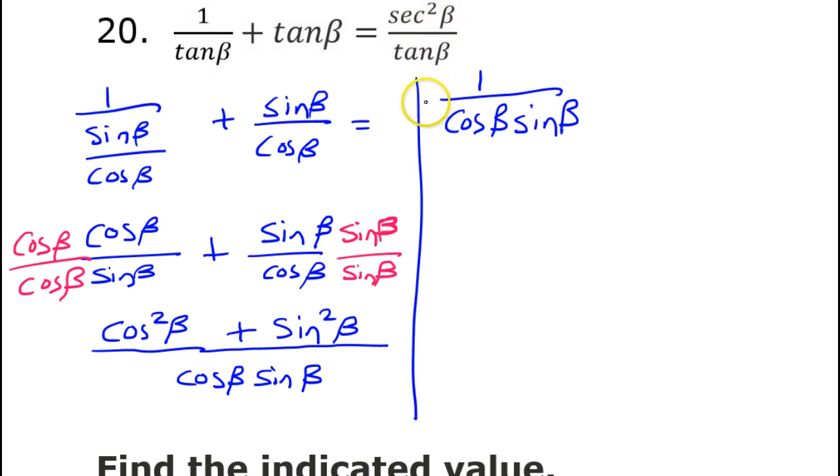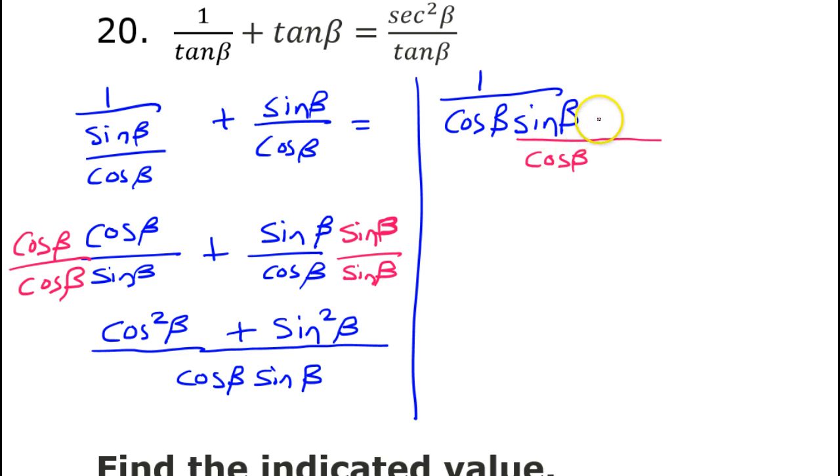So how am I going to do that? Alright, these next couple moves might be a little bit tough to follow. But here's my train of thought. I see that the denominator is tangent. So I know I need a tangent in the denominator. So I'm thinking, how can I make this sine into a tangent? Well, if I had sine over cosine, if I had a cosine beta right there, then that would make this tangent, right?